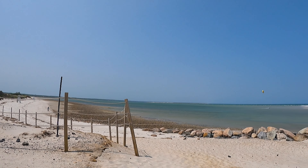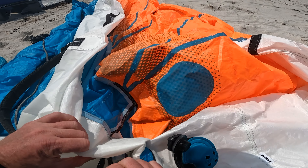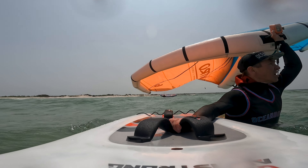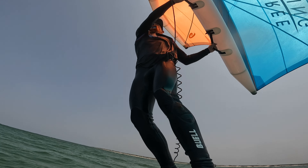First up for me was the Nitro V3 6-meter. The material on the leading edge — called Hookipa — it's lighter and a lot stronger. It says the leading edge can take 50% more pressure, which means they can have a thinner leading edge. It feels different, a different tactile feel versus the coated F1 V3 Strikes. Softer than I thought it would be — more like a fabric, not a coated laminate. Very different from my stiff V3 Strike leading edge. I'm excited to see how this material holds up in the long run. It certainly is light, and the rest of the canopy is some sort of normal ripstop.